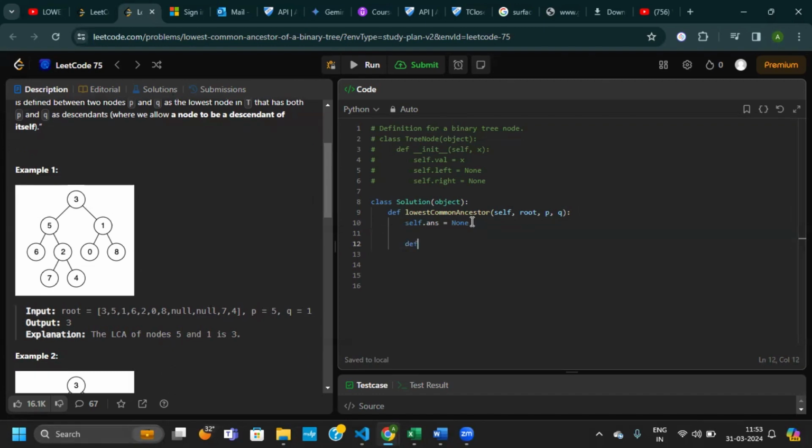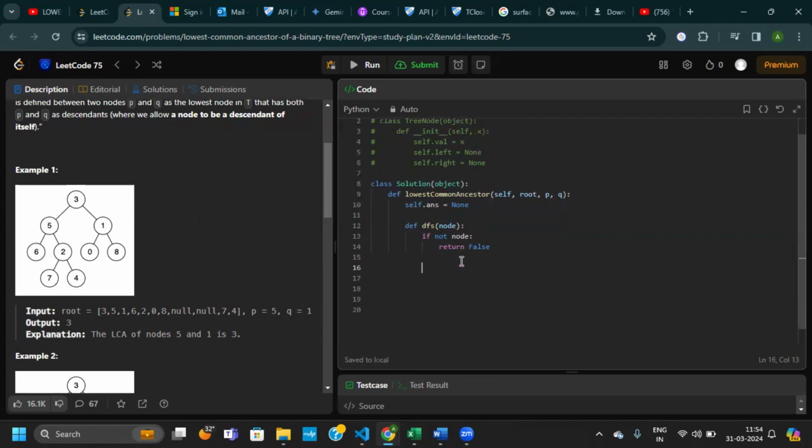Next, what we can do is we want to traverse, so define DFS, and here node will be required. Each node, this 3, 5, 1, 6, 2. And the base case will be: if not node, return False. If node is not there, then where will we traverse? We can't traverse. That is why we will come out of the depth first search. This was our base case.